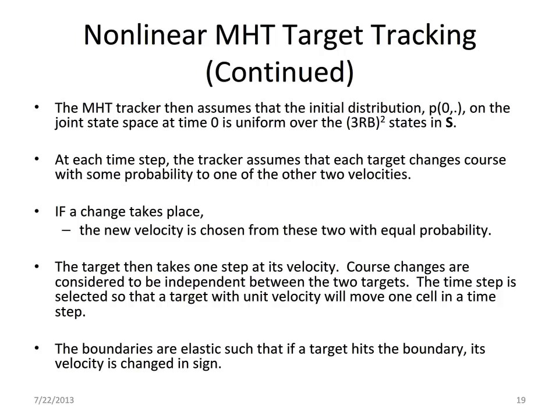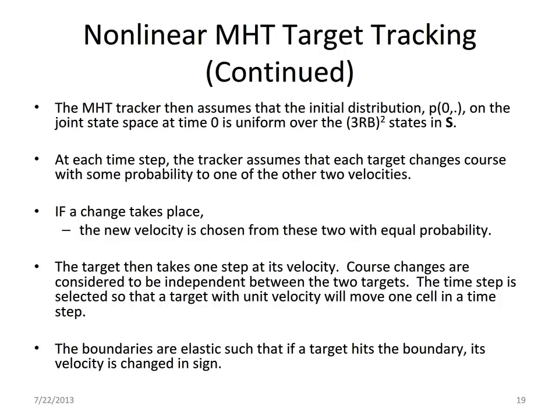Thus, the state space S has 3RB states. That's actually an error. It should be R times B. Let's see, that's correct. S has 3 times RB states. When you talk about joint Markov state space, which is Markov on the state space S, you square that, and that's going to get the total value of your state space. In other words, where you can assign targets at a particular point in time according to their range, bearing, and velocity.